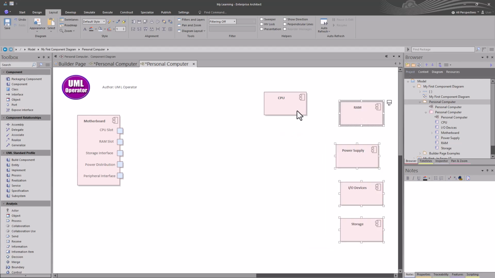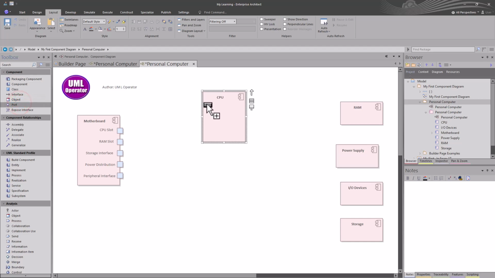I'm going to move these over to the right. We're going to focus on the CPU next. I usually like to make it a little long because we're going to be adding 3 or 4 ports to our CPU. So we're going to come over here and grab a port, and we're going to put it over here on the left. And then we're going to grab another one, put it over on the left, grab another one, put it over on the left. And let's see here. I think I am going to do just 4. There's certainly more ports that you may be modeling in as you're going forward. And then again, I like to have the descriptions inside the component. It's totally up to you whether you want to leave them at the bottom or put them anywhere else.